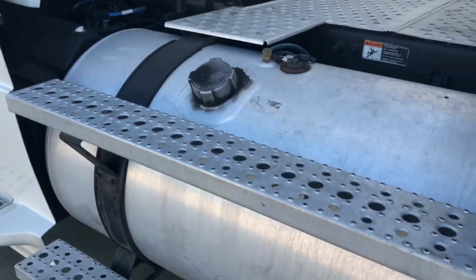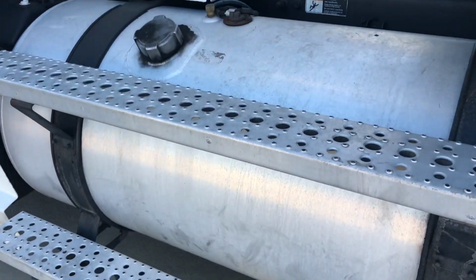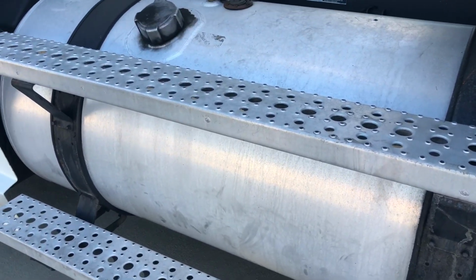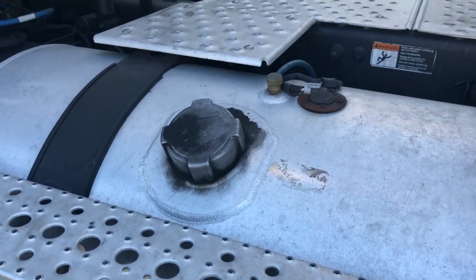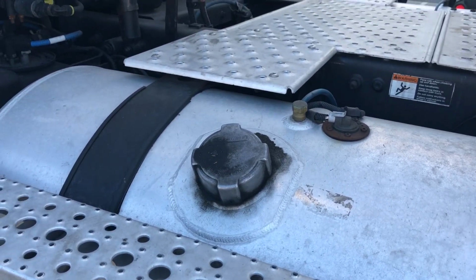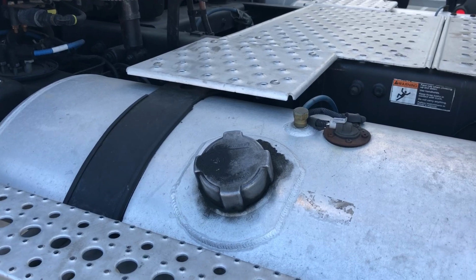All right, we're coming back here to our fuel tank, checking our steps again, making sure again there are no slippery substances. We're going to check that the same as we did the checks in the front. On our fuel tank, we want to check the cap here, making sure it's not leaking. It's nice and tight, in good condition, and inside of this cap we must have a chain and a T-bar.